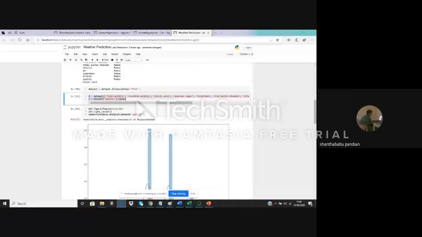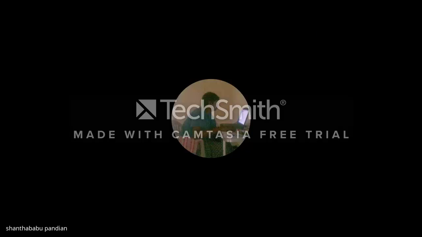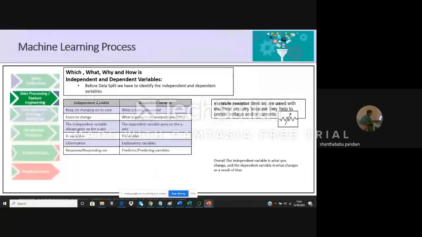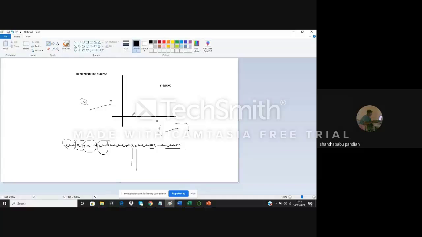So after this allocation, I'm not going to discuss the data size. I'll take care only of X. In X I have all the columns and values, and here quality only, one column, so that I can fit it here. This one is actually one to one, but basically here we are doing one to multiple. So the chart is going to be like this. The relation is going to be like this.